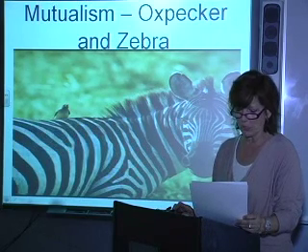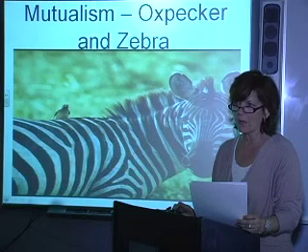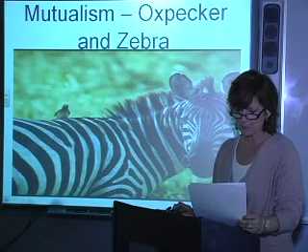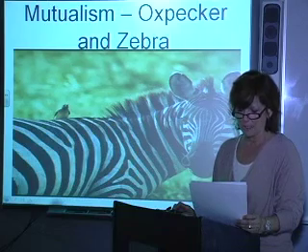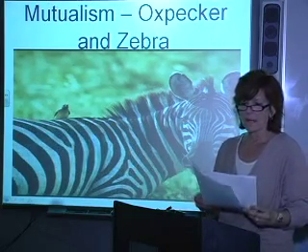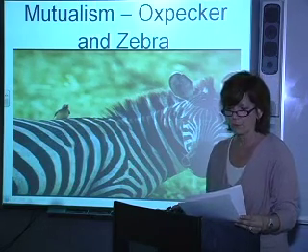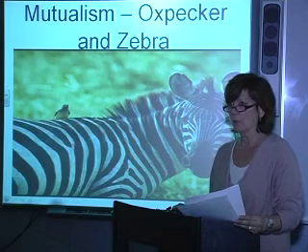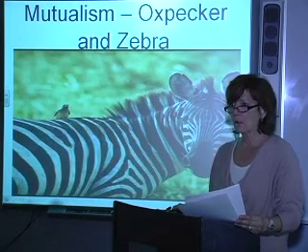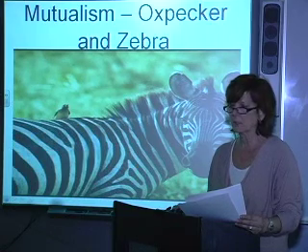It is important to know that organisms in a mutualistic relationship evolved together. Each was part of the other's environment. So as they adapted to their environment, they made use of each other in a way that benefited both. Mutualism is everywhere in nature. Here are 3 other examples of a mutualistic relationship.